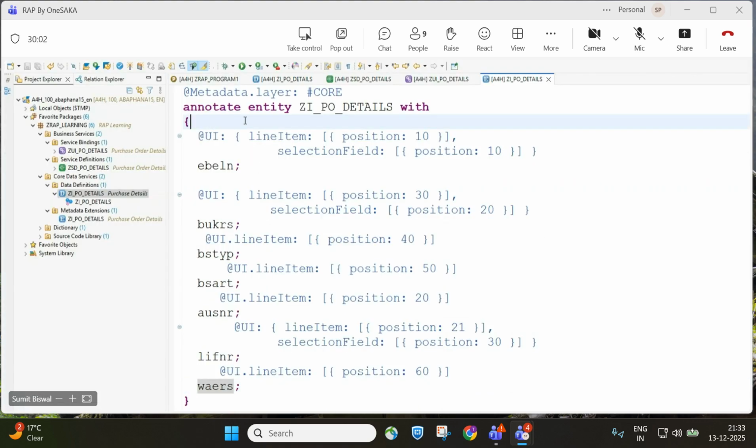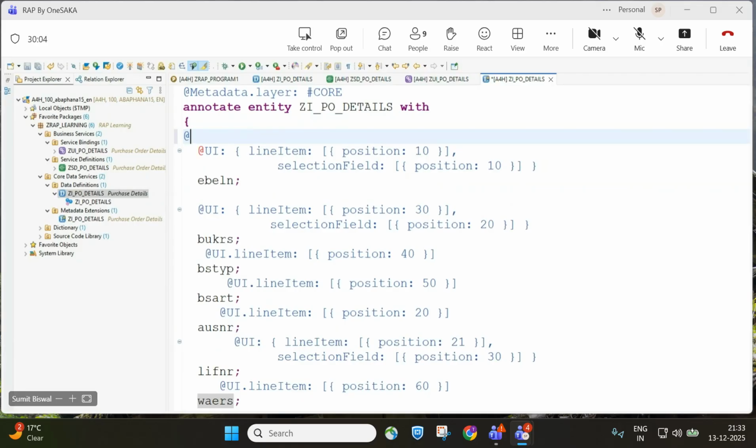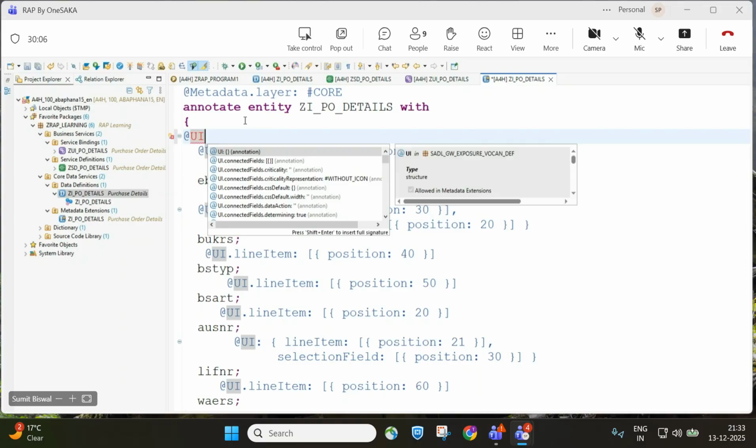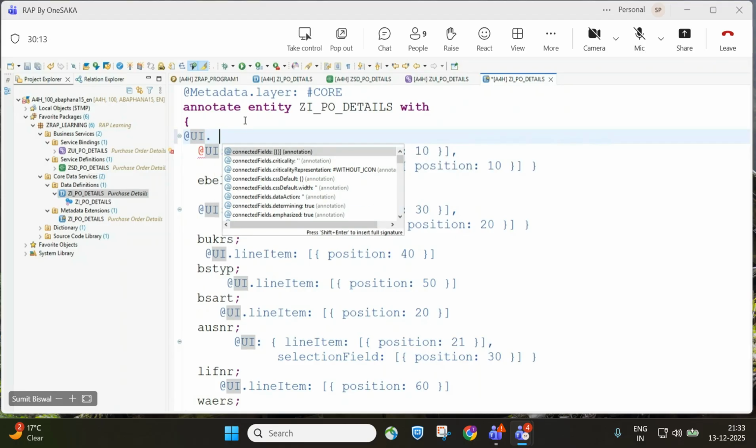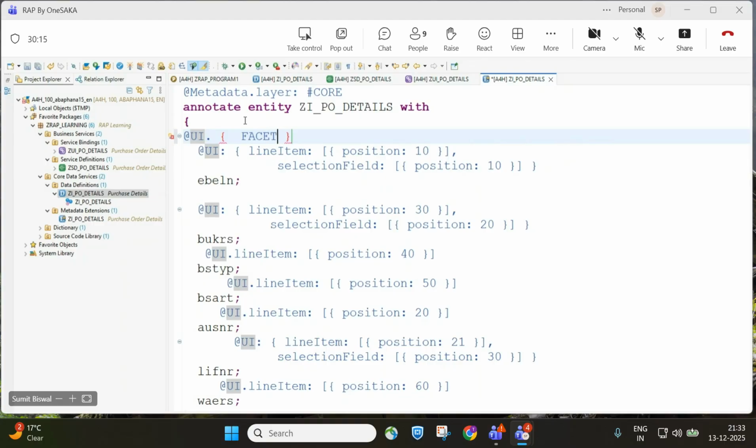Now, what I need to do, I have to use the facet. Okay, so this is facet colon. Let me show you.